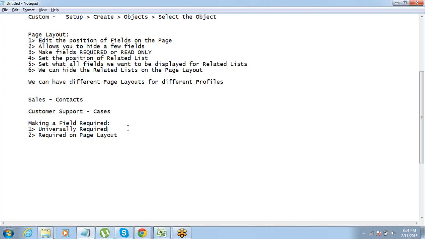But something which is universally required is always required. Got that? This concept is clear. So whenever you have some field where you feel that no, we cannot manage without this data, then it has to be a universally required field. Don't make it required on the page layout, because then there will be other options of entering the data.